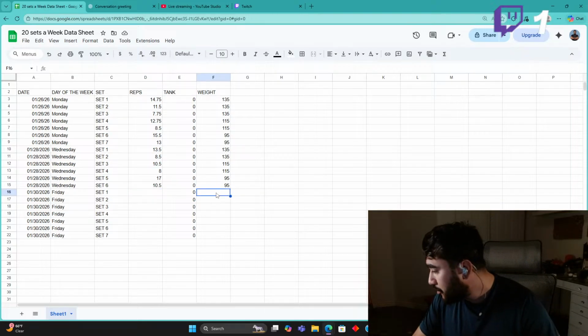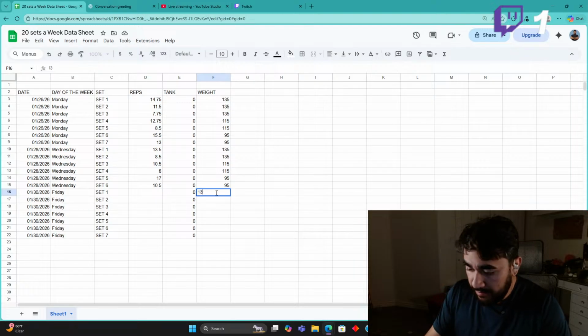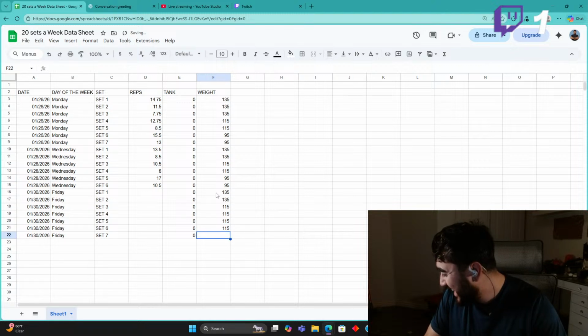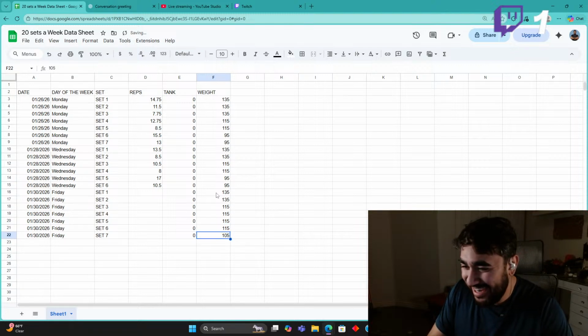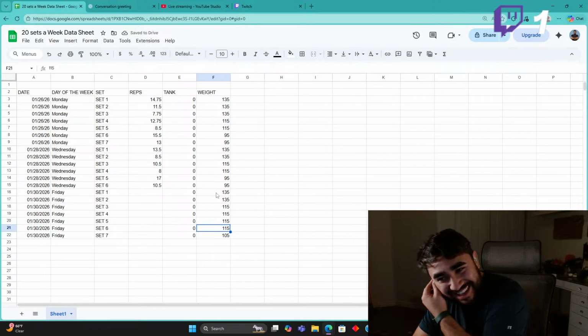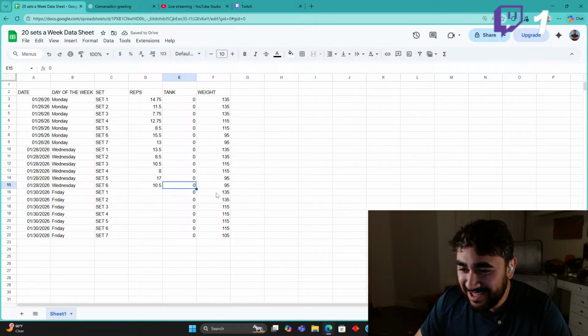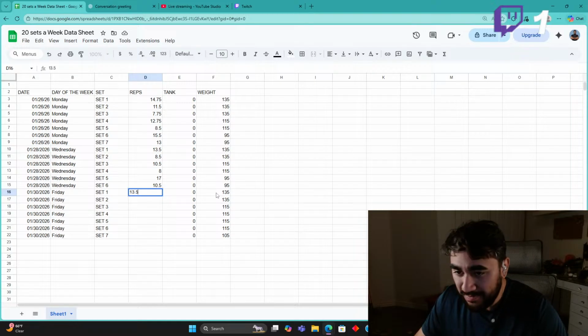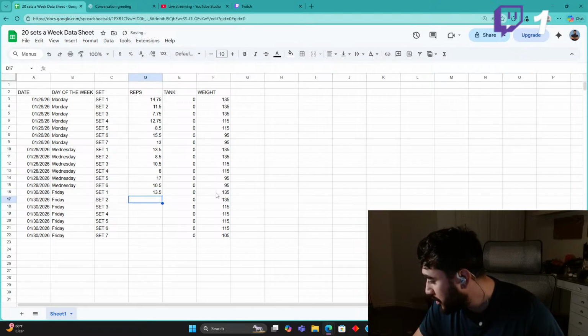What was the weight we were moving? We moved 135, 135, did 115, 115, 115, 115, then 105. That is so funny. Okay. Set 1, 13.5. Good. 8. Good.